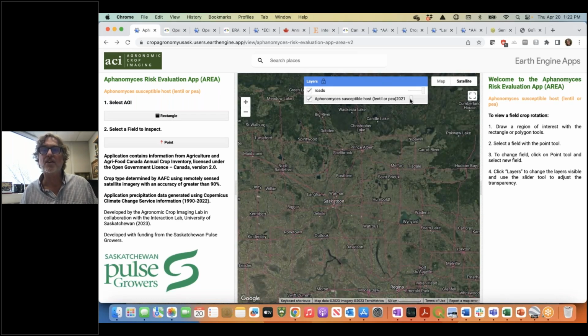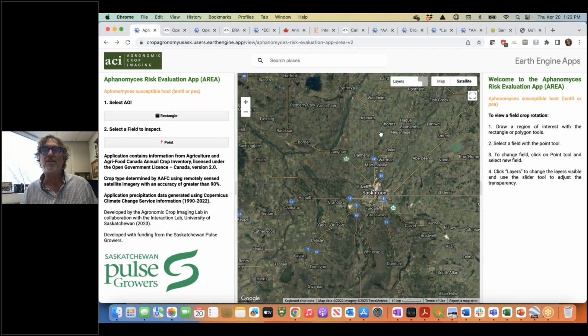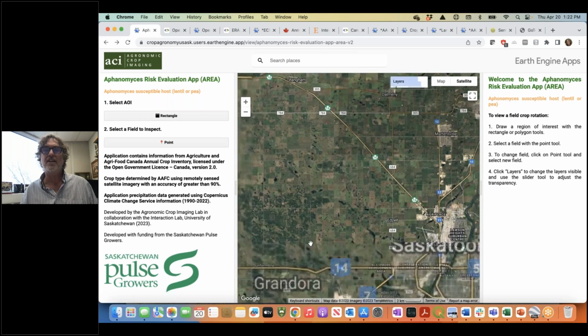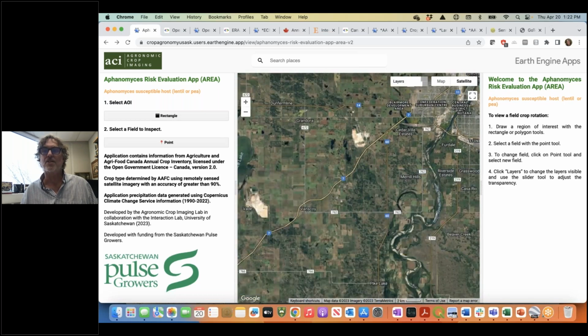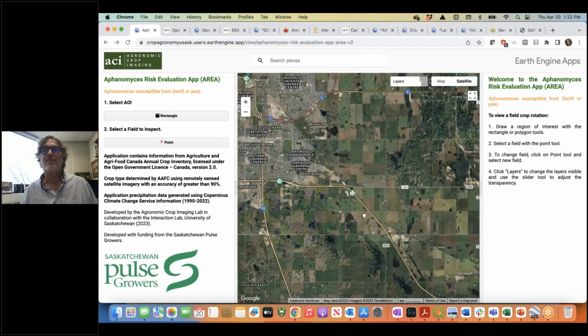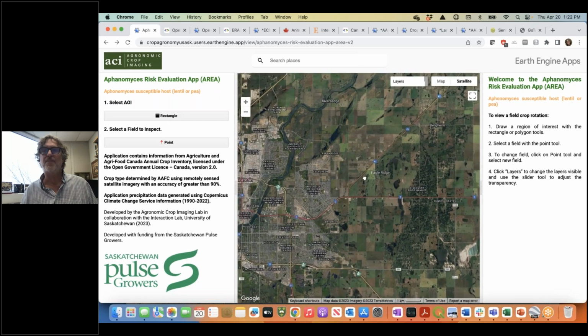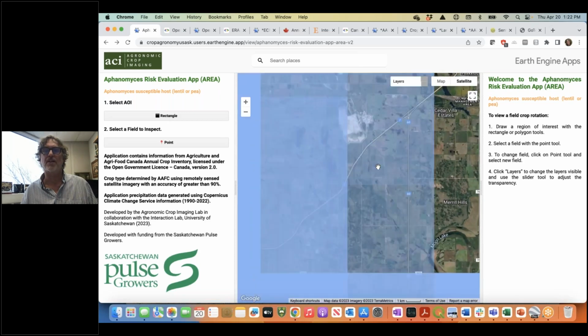And so you can look around, you can move around by dragging and dropping, you can zoom in and start to look. The first thing everybody likes to do is go find my field. The research farm ones end up looking a bit funny because there are so many different crops grown in a small area.